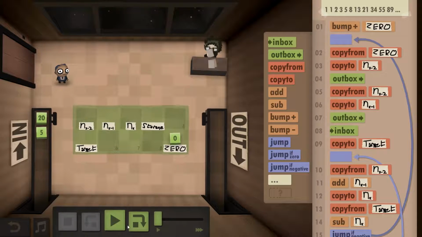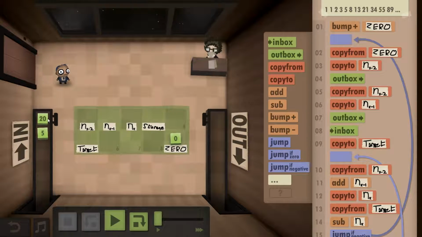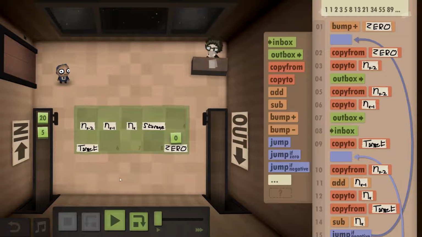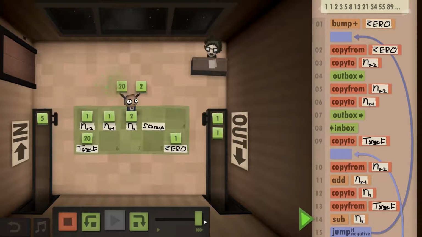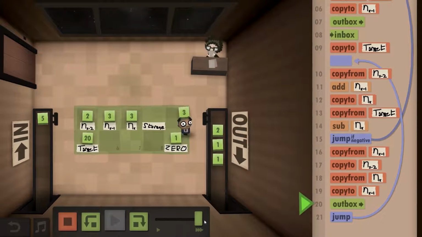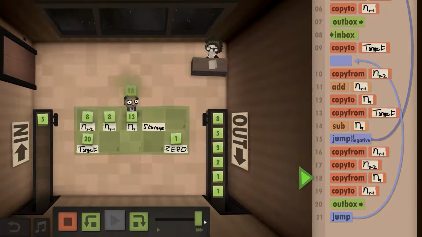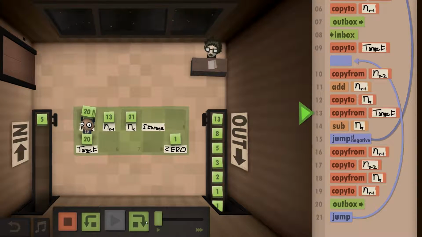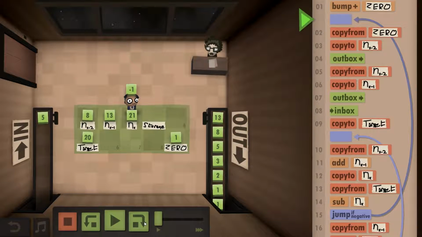Alright, so okay, the conditions that we're being given are a number that is not a Fibonacci number and a number that is a Fibonacci number. So 1, 1, 2, 3, 5, 8, 13. Alright. 21. We got negative.